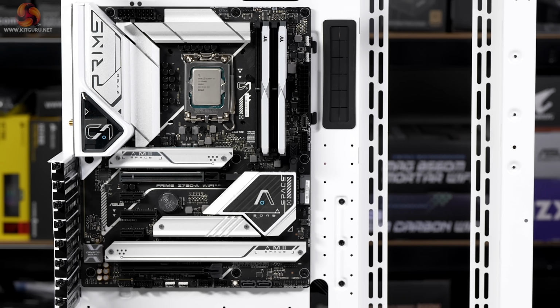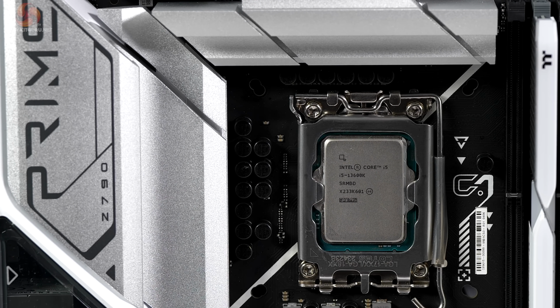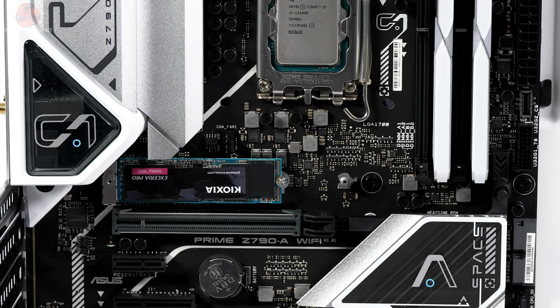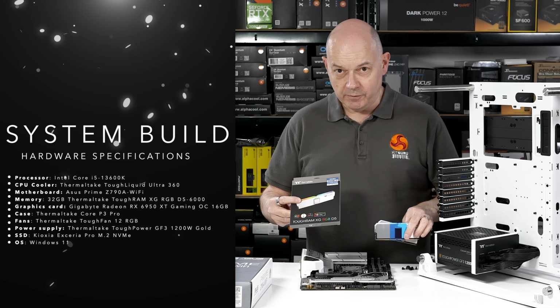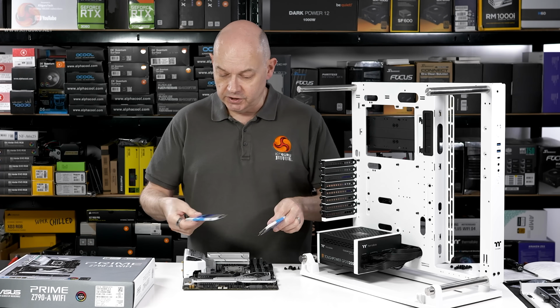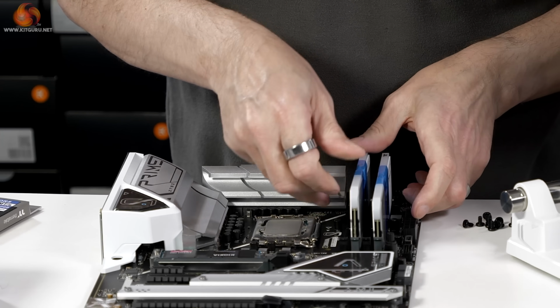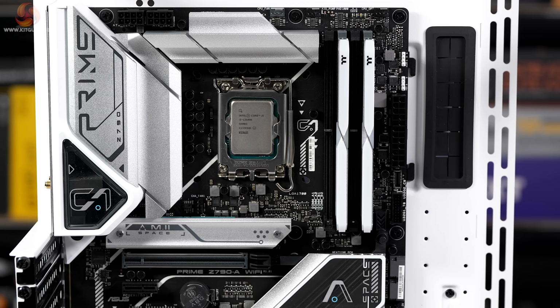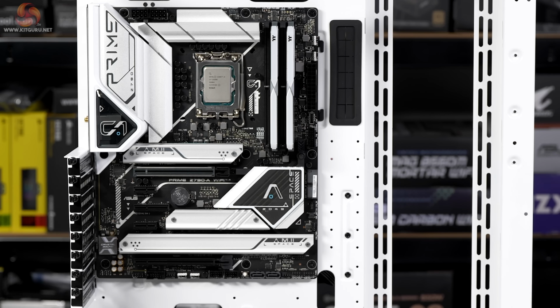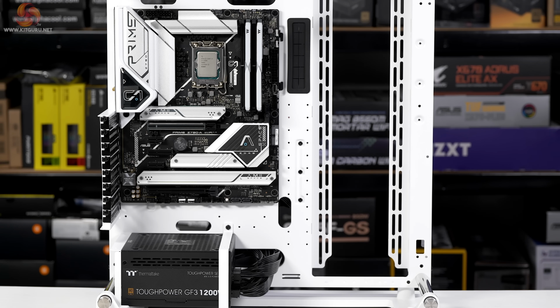The motherboard I'm using, an Asus Prime Z790A Wi-Fi, processor, a Core i5-13600K, SSD, Kioxia Exceria Pro 2TB, M.2 NVMe, and the memory. Thermaltake ToughRAM XG-RGB, bit of a mouthful, DDR5 6000. And yes, part of the reason I chose the Asus Prime Z790A Wi-Fi motherboard for this build is that the black and white colour combination works very nicely with the Thermaltake case.